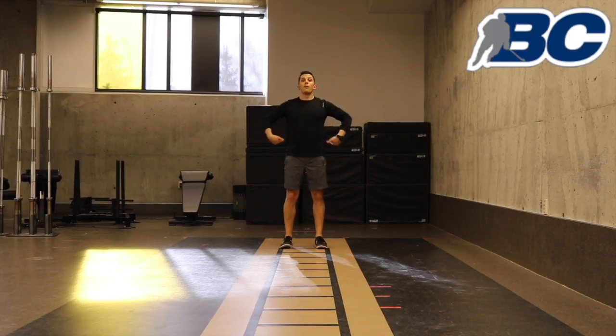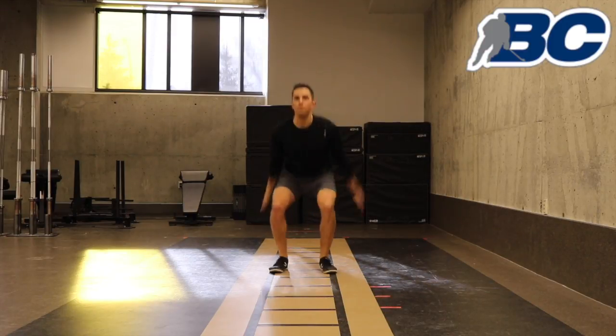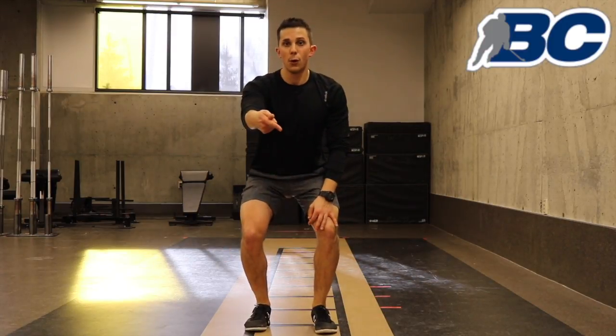All you're going to do is set up for a very aggressive first broad jump. As you broad jump out, as soon as you hit, try to be as fast as you can. Don't get low — wait into it. So if you're here, it's out one, two, and then the third one.